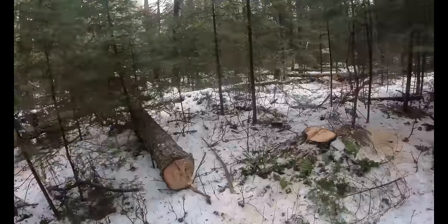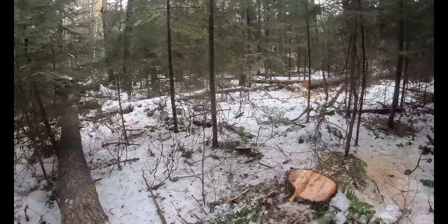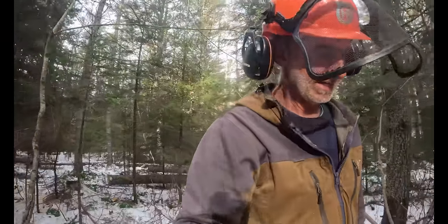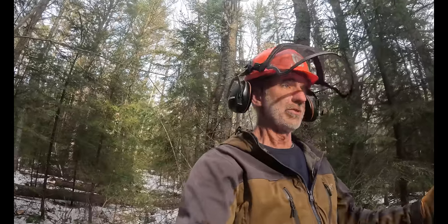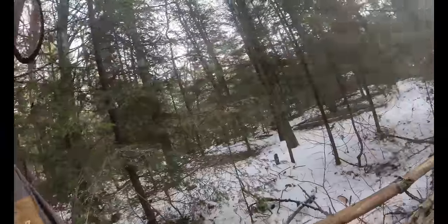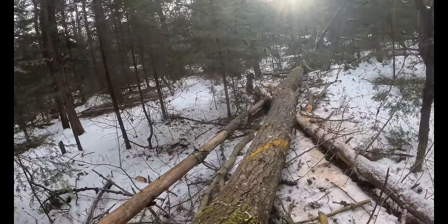So what I have here is 3 little trees right here. And I also want to explain something about horse logging. I've had a few people ask, well, can you make a living horse logging? Could I make a living horse logging? And it's a hard question to answer. The part that I can make a living, yes, I can make a living horse logging, but I've been doing it for a long time. So when someone new asks me, well, how can I do it and how can I make a living? The one thing I can tell you, and it really came to my mind even this morning as I was cutting these trees, is you've got to be very careful what jobs you agree to go and do.